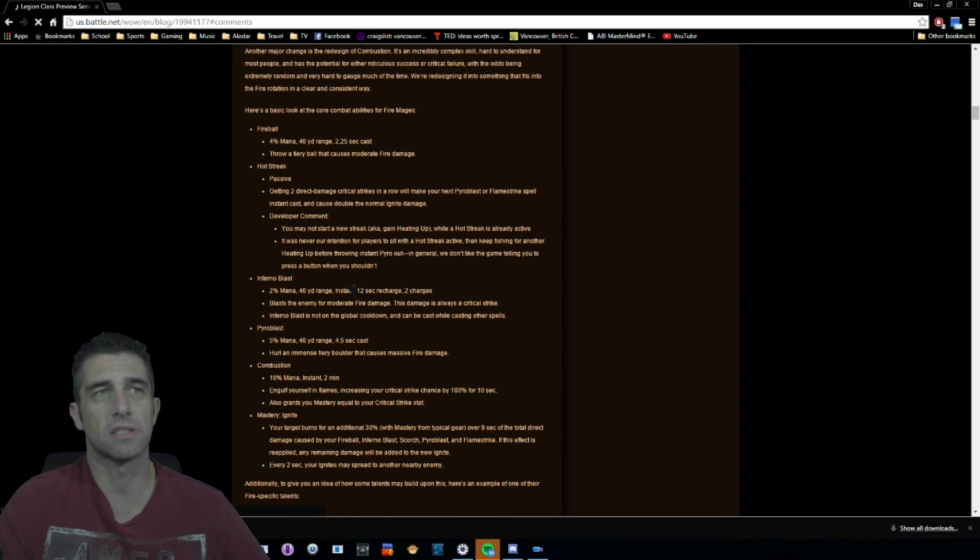Now Hot Streak is a passive. Getting 2 direct damage critical strikes in a row, for example with Fireball, will make your next Pyroblast or Flame Strike spell instant cast, and they do a significant amount of damage, causing double the normal Ignite damage. Ignite we'll get to in a little bit.